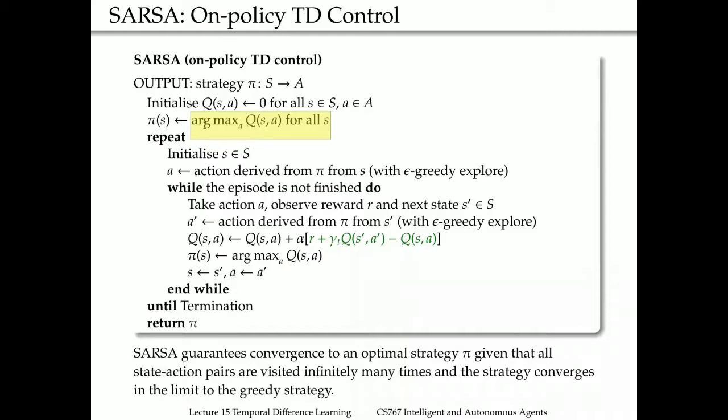With every episode, what we do is we take some starting state, and then according to the current strategy, I take an action. Recall that this is on-policy, which means that the experience that we use for training is exactly derived from the policy that we are currently optimizing. So we just use this one strategy pi to derive our experience, and using this current strategy, we get this action.